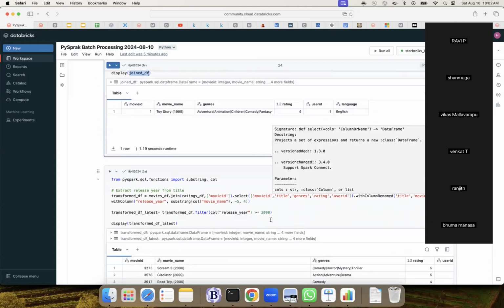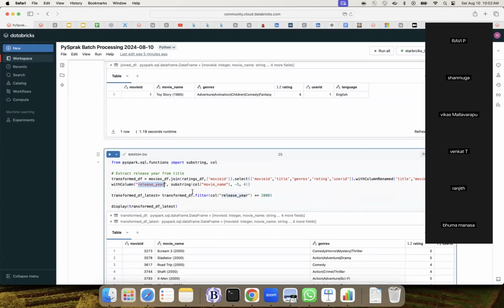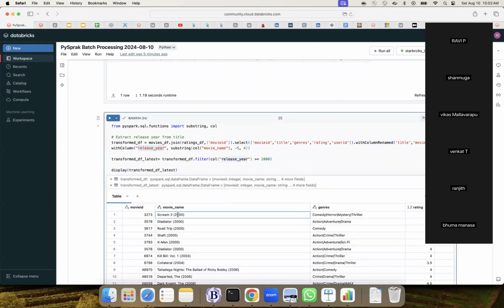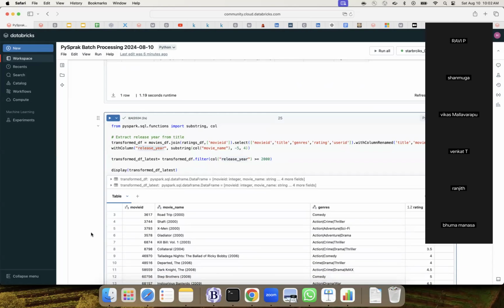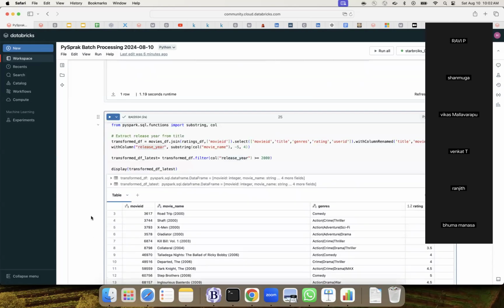So we have done more in here. We added a new column called release year, and we truncated it. Sorry, we took a substring of the last 4 characters from the end, right? We took -5 to come here and then took 4 characters to the right, which we thought would give us the year. Okay. So let's execute this.